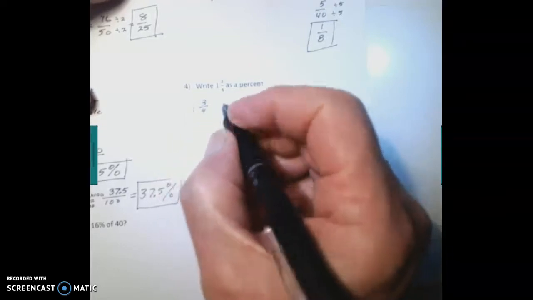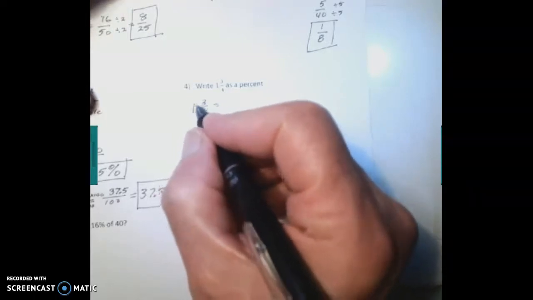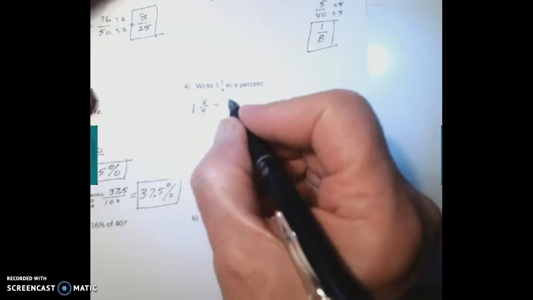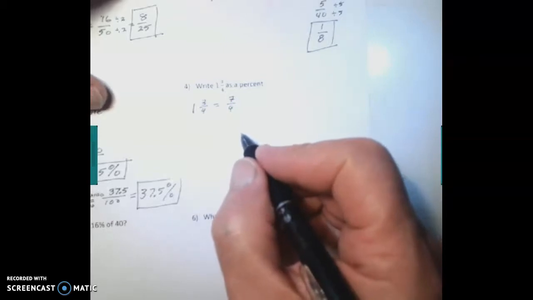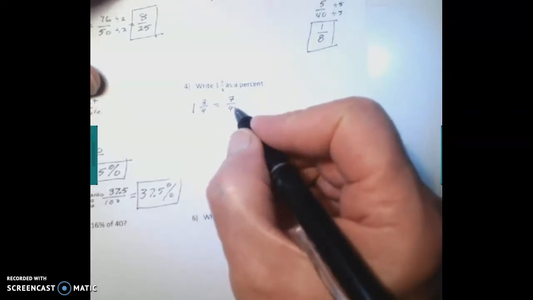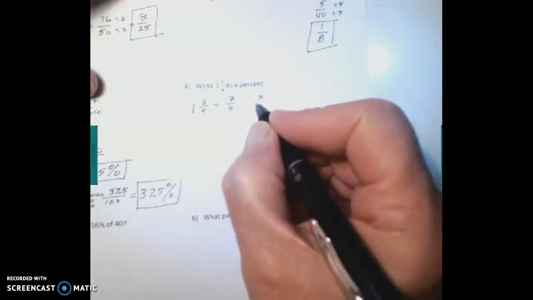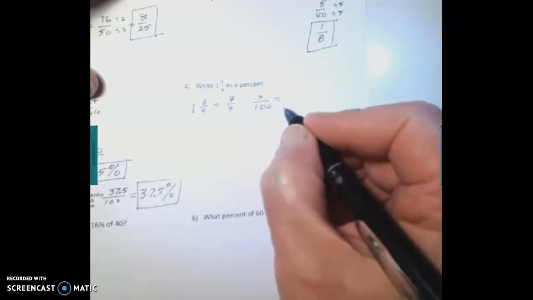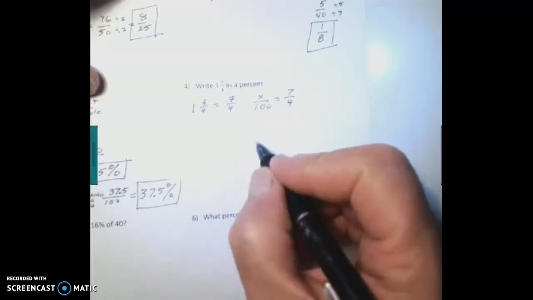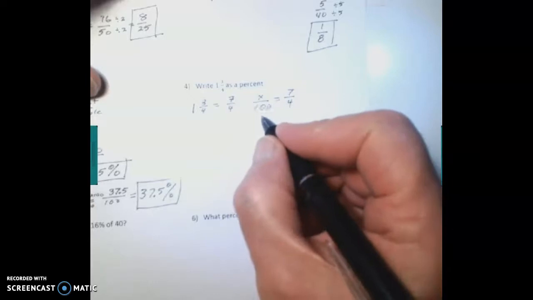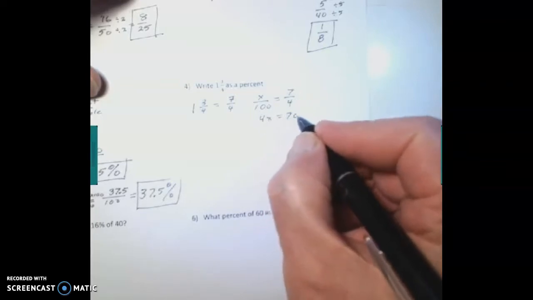Make it into a fraction greater than 1, or an improper fraction. You would do 1 times the 4, add it to the top. You would get 7/4. 1 3/4 is the same thing as 7/4. And again, that is your part over your whole. So you can do the percent over 100, so x over 100 is equal to our part over our whole, so that is 7/4. Cross multiply, you're going to get 4x equals 7 times 100, which is 700.